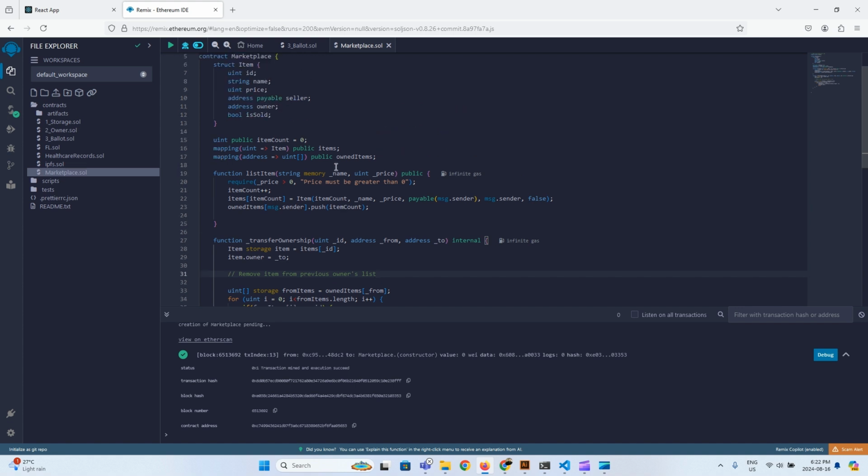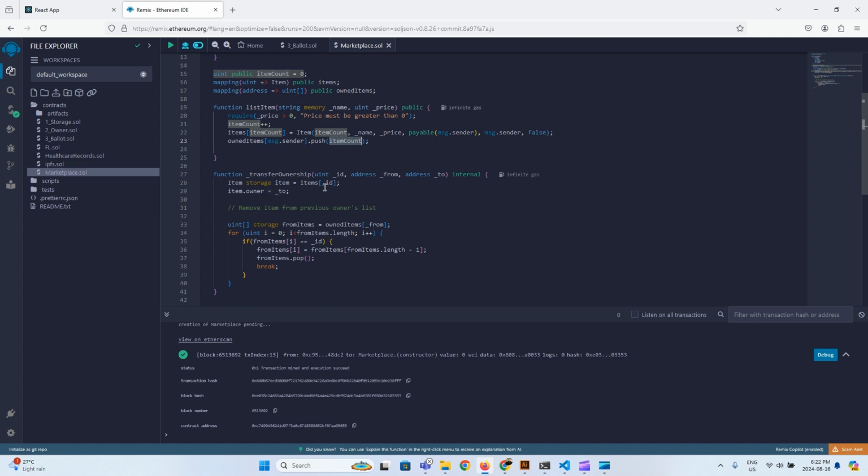So what we are doing here is, when we list the item, we create an items array, okay? And here we have multiple IDs, let's say 1, 3, 5, 7, or anything. We are selecting a specific item, and here we are checking the items array, the items you own. If we match the ID of the item, we just remove it from the array and we shift all the next elements to the previous element. Okay, so that's what we are doing.